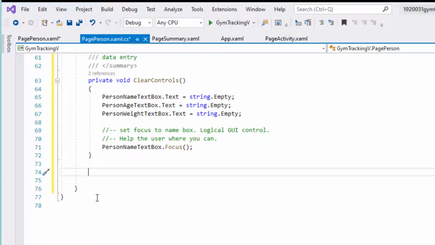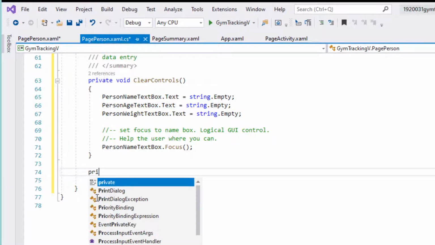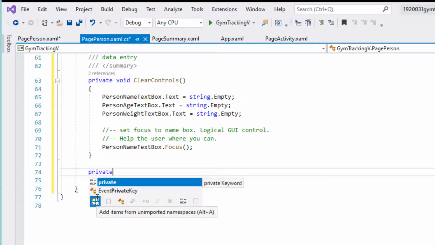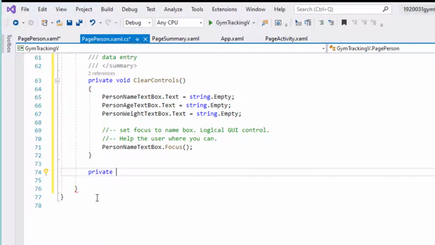Now we use the word harvest when we're taking data off an interface. It's a tradition. Doesn't mean to say that it's the right word to use, and I think you would understand what I mean by it. Harvest means gather. So we're going to say that we've got a method that's going to be harvesting the data off our interface. Now it's a private method because I don't need to call it from anywhere other than inside this particular module. And what I'm going to get from the method when it's completed is a person.